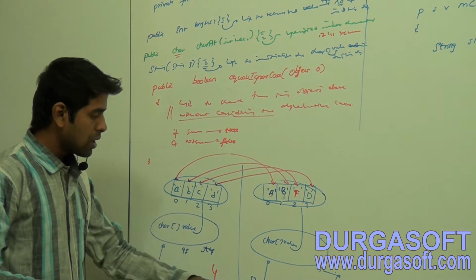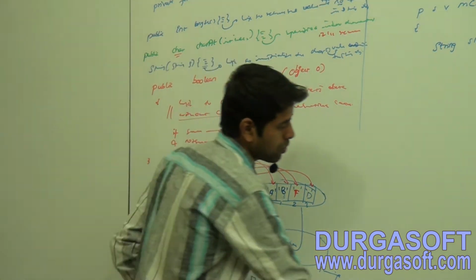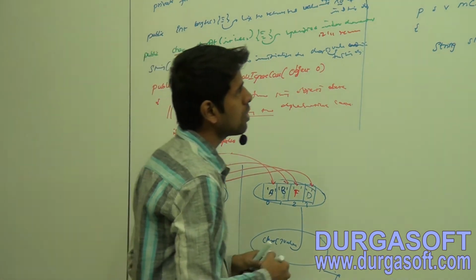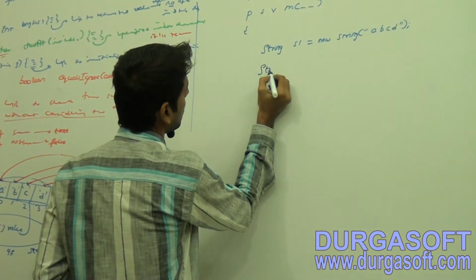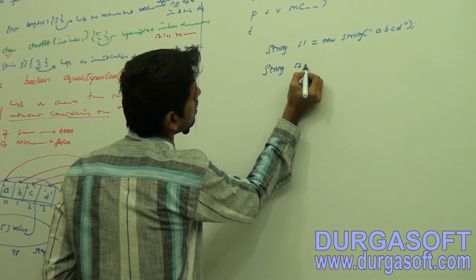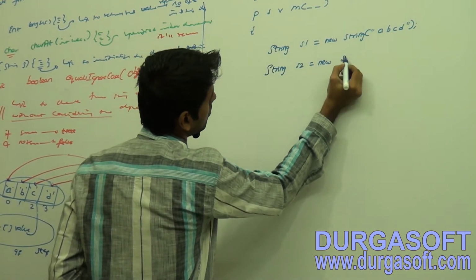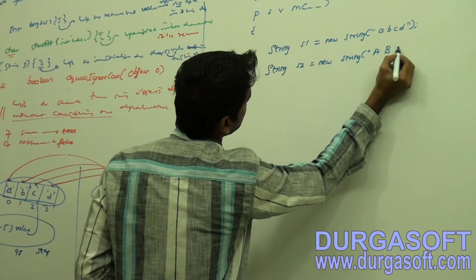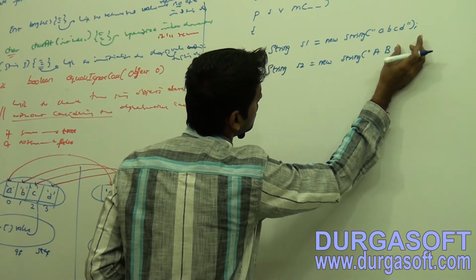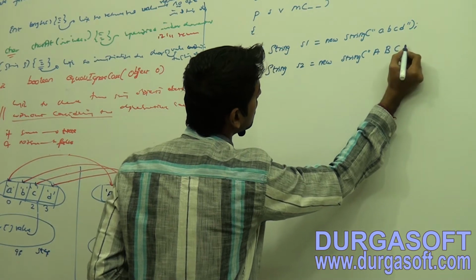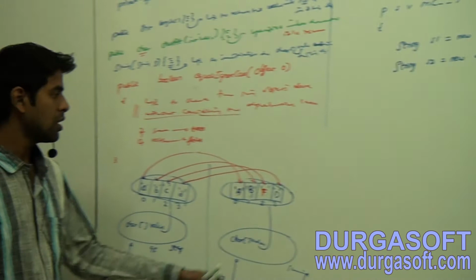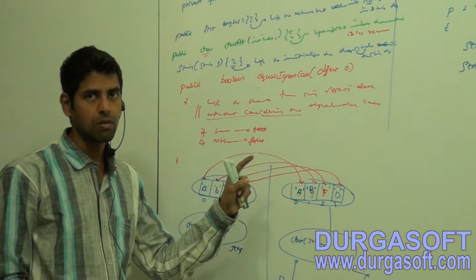Now I want to create this object. How to create this object? Simple thing. Take one more string object creation statement with data as capital A, capital B, capital C, capital D. Okay, this object has been created. Yes, fine.